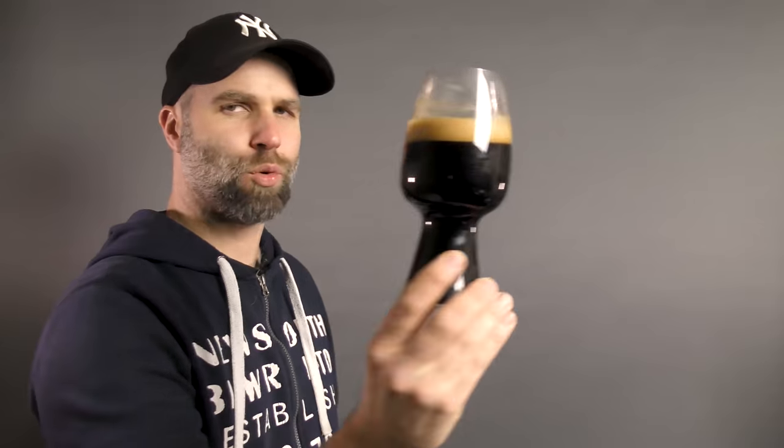Okay guys, here's the result. It's a beautiful dark-looking beer and the head is sticking on very nicely. So is fat really a head killer? There's a one-finger head. It has died down a bit — it's been just under 10 minutes since I poured it — but I wouldn't say it has no head.